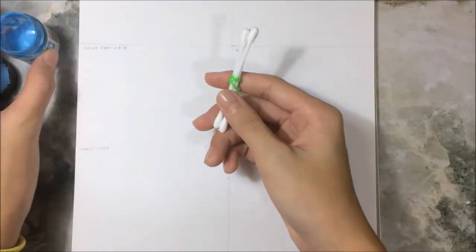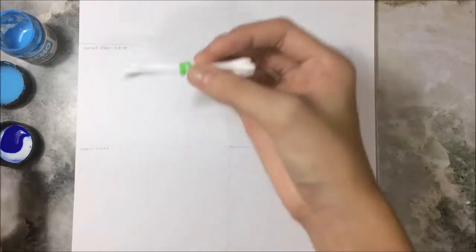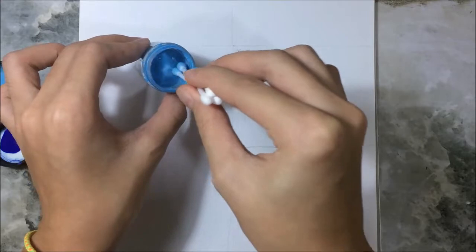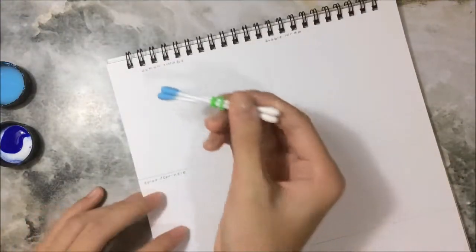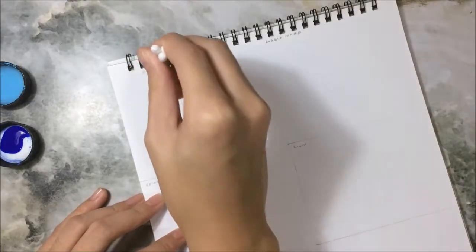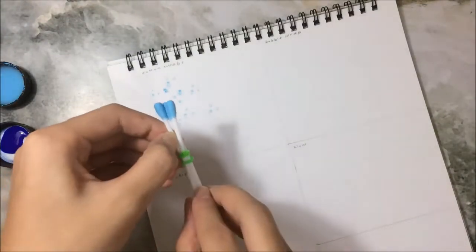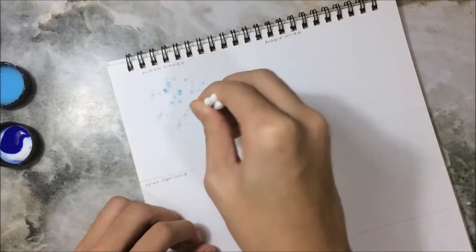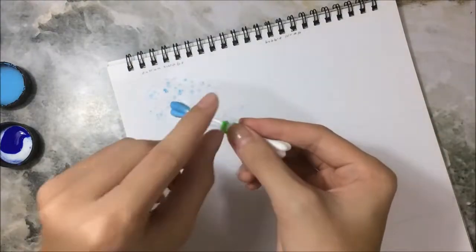So now I've got my mixed paint, and I'm just gonna dip it in a color. What's good about this is it has 2 sides, so you can use one for light blue and the other for dark blue. Now just go onto your paper and start dabbing all over it. I swear this creates such a cool pattern. I am obsessed with this. You can make backgrounds with it, you can make detailed art with it. It's amazing. So let's just get right into the time lapse and drop a little music in it.